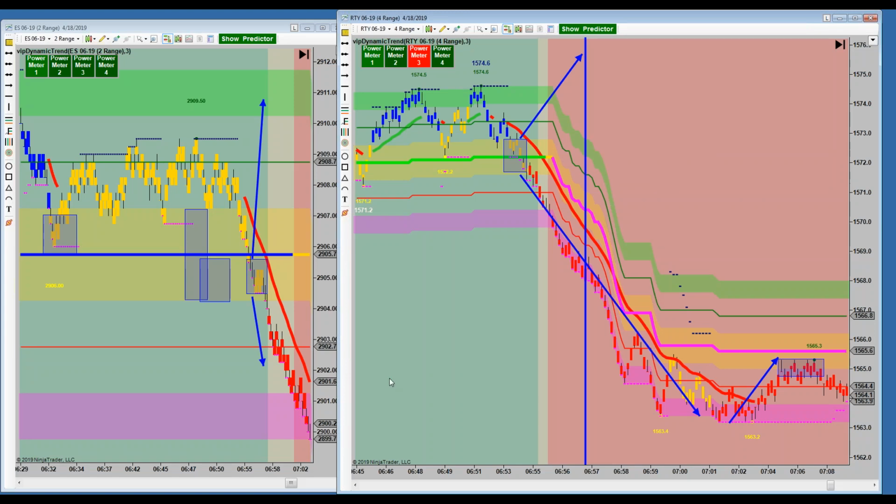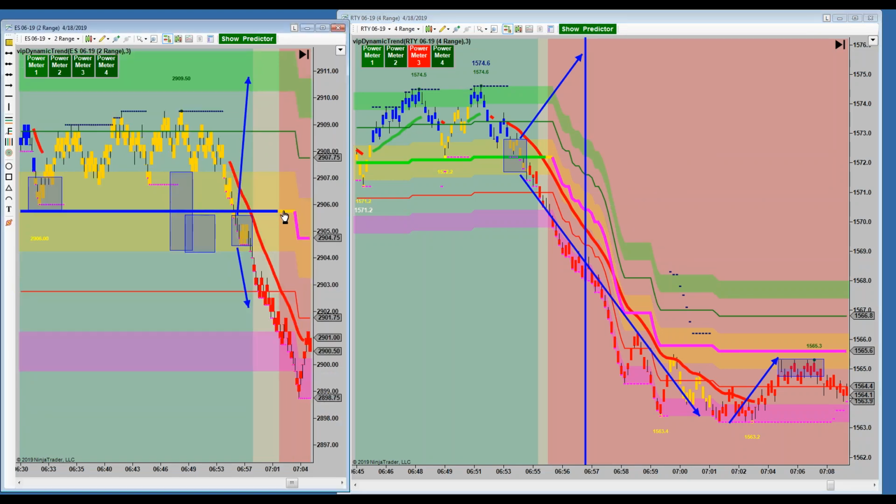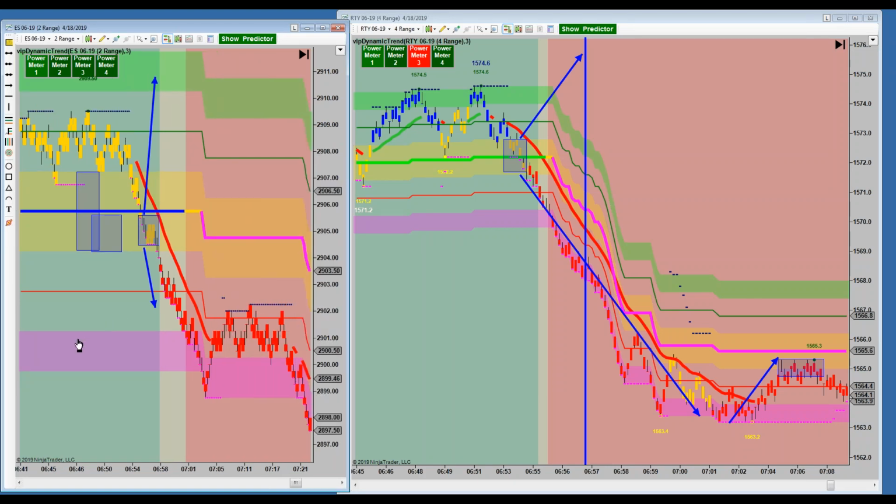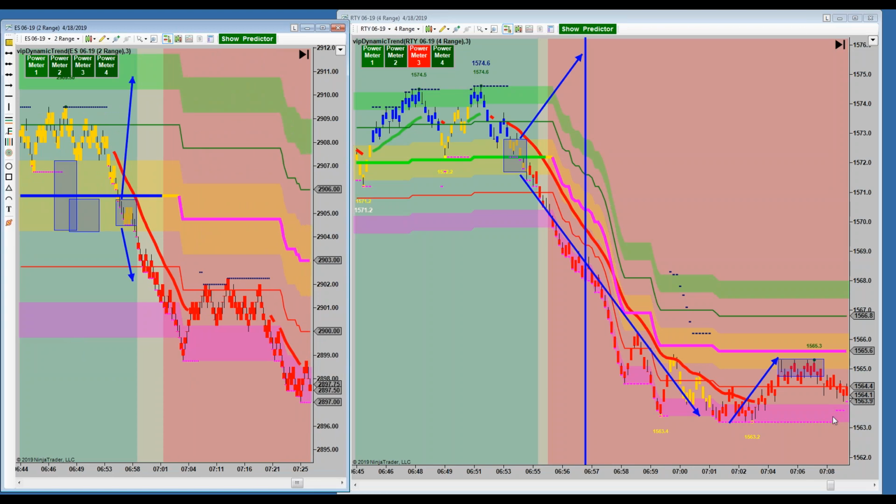By the way, just to set expectations here, you're at 7.04 and ES starts to retrace. You do technically get a little bit of a minimum criteria trade there, and then it continues to drop. You're all the way down here on the Russell, forming a bottom at 7.02, 7.04. And 7.02 is only right here. ES only dropped this much. That's still a good trade. You made good money on it, okay?